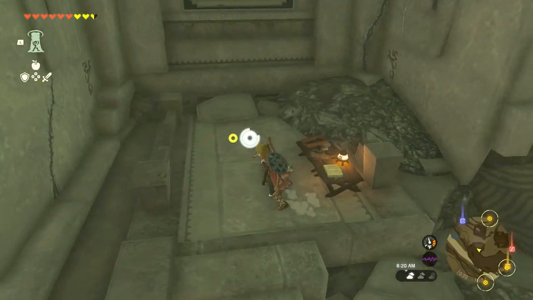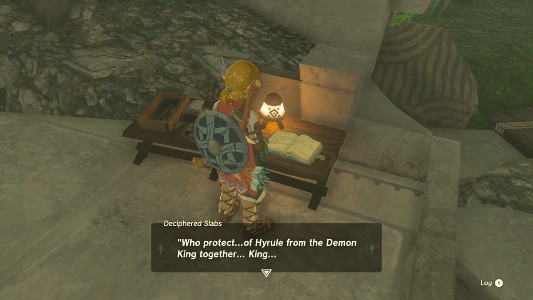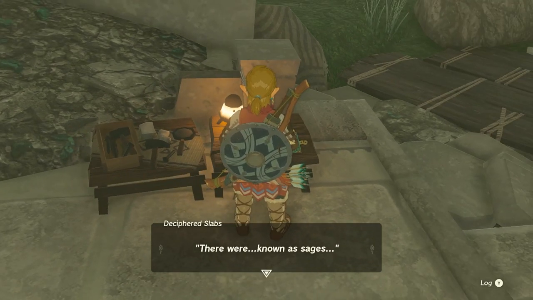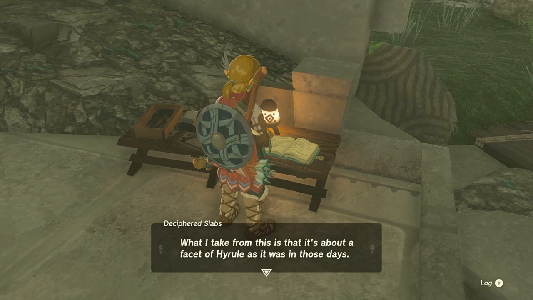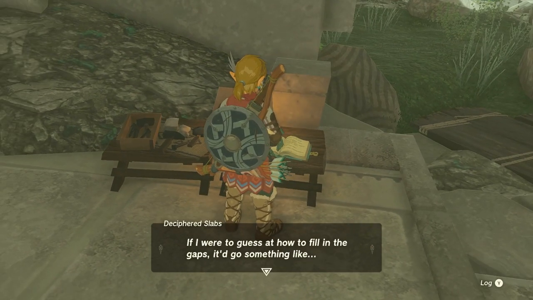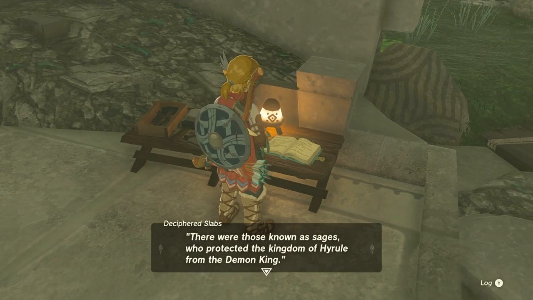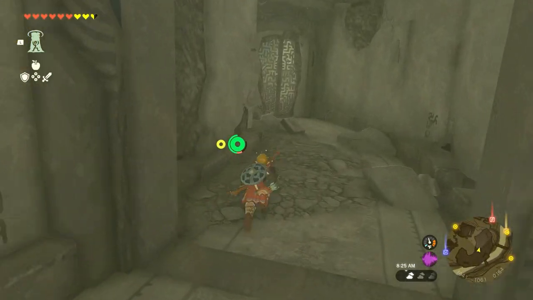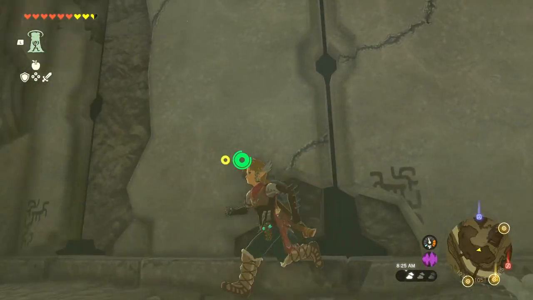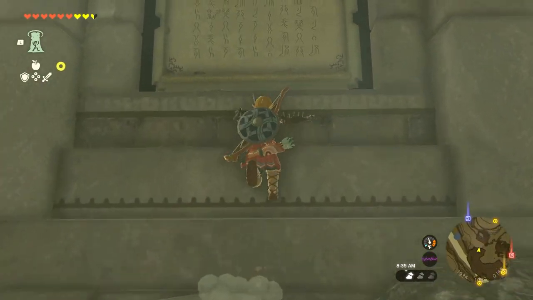Check the inside. Even more text. The stone slab of the South Ring ruin. Some translation notes. Who protect Hyrule from the Demon King? There were known sages. What I take from this is that it's about a facet of Hyrule as it was in those days. If I were to guess at how to fill in the gaps, it goes something like this. There were those known as sages who protect the kingdom of Hyrule from the Demon King. That might be true or not, I'm not sure. I guess if there would have been loot here, those research team would have already taken it. And is it this text that you have translated?